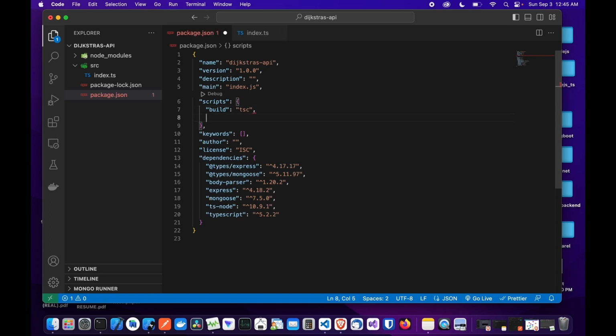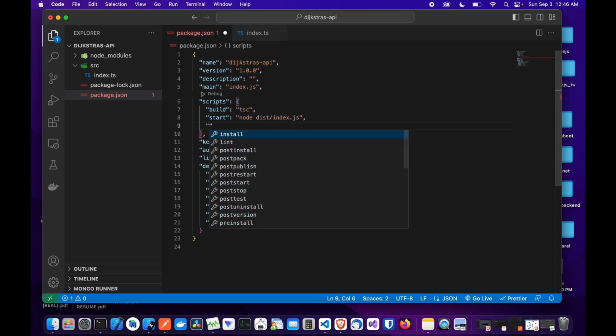So now we're going to have a few more. We're going to have a start. And inside here, we're going to type node, and we're going to put everything in a dist folder, and this is index.js. All right, so once we start our project, the project is going to look for the dist folder, which is going to hold all our compiled JavaScript files.